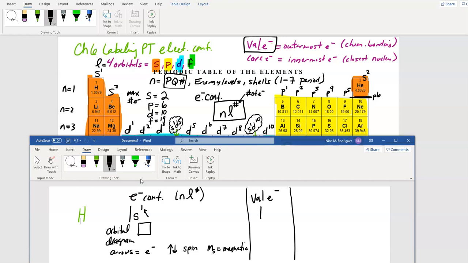And with hydrogen, I'm going to do a lot of notes with hydrogen first. According to a scientist, Mr. Pauli, he said 2 things. He said that no atom has the same quantum numbers, and that an orbital can only hold 2 electrons. And then we talked about another scientist named Mr. Hund. Mr. Hund said in an orbital, you cannot have more than 2 electrons with the same spin. They have to have opposite spins. Well, if hydrogen only has 1 electron, then I just draw 1 arrow. If you want to start going up, then go up. If you want to start going down, then go down. Whatever floats your boat, but only put 1.